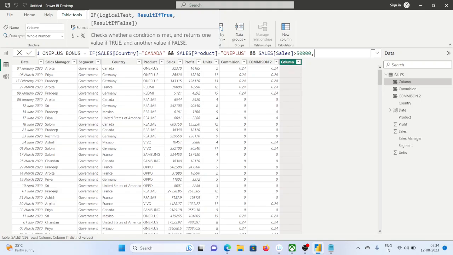Give a comma, result if true, result if false. If it is true, give 0.7% bonus, otherwise give 0.